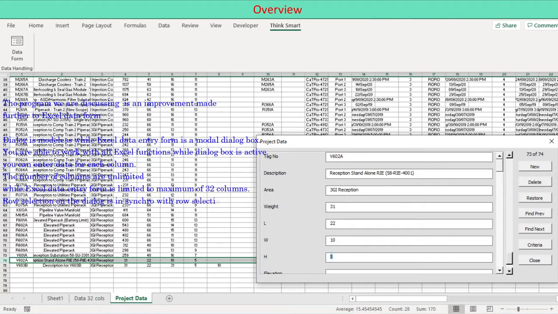Row selection on the dialog is in synchro with row selection in the worksheet in terms of visibility. Dialog box height is fixed so that worksheet data is visible, while Excel data form covers a larger area of the worksheet in case of many data columns. A vertical scroll bar is added to scroll data columns up and down.